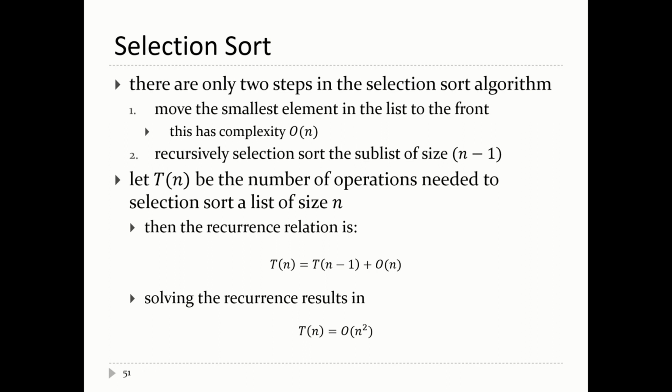So n minus 1 substituted for the u is T of n minus 1 minus 1, plus, substitute the n minus 1 for the u, so n minus 1. So everything in square brackets is just T of n minus 1, plus n. Okay, clean it up a little bit. What does that give you? That gives you T of n minus 2 plus n minus 1 plus n, so plus 2n minus 1.